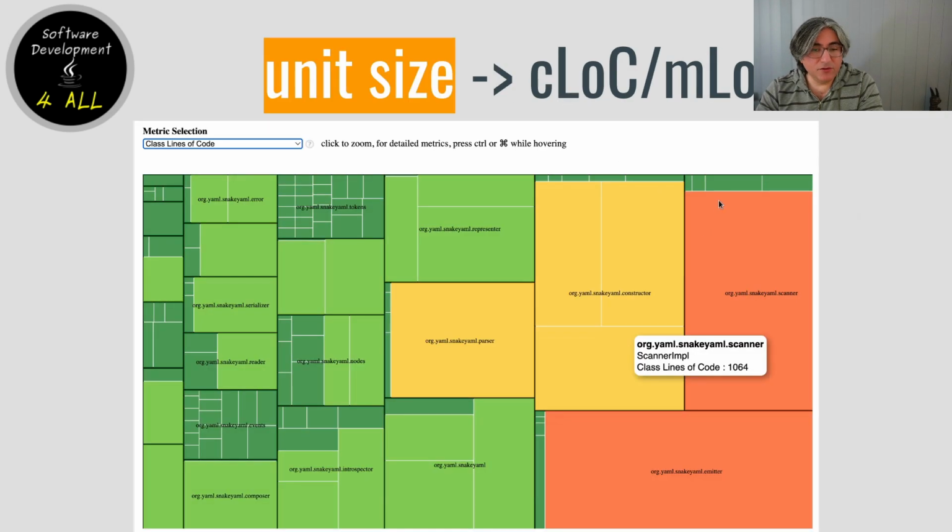So yeah, the unit size, if you use a metric that shows you a diagram like this about how big your classes are, then you'll get an indication of what's good and what's not. So when you're going to a class with 1,004 lines of code, then you really need to ask yourself, am I doing a good job right here? Am I not putting too much logic in one place? Would that make my code harder to maintain? Basically, maintain is in this area like modify or test or analyze.